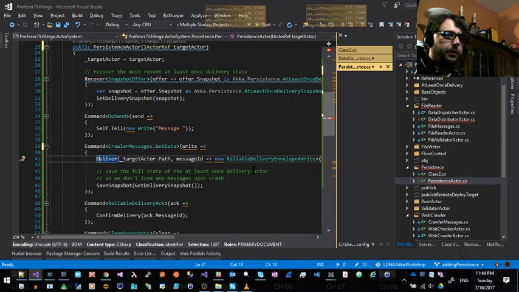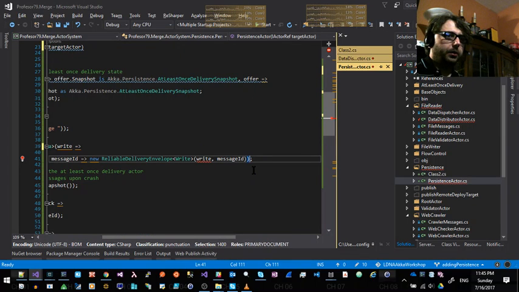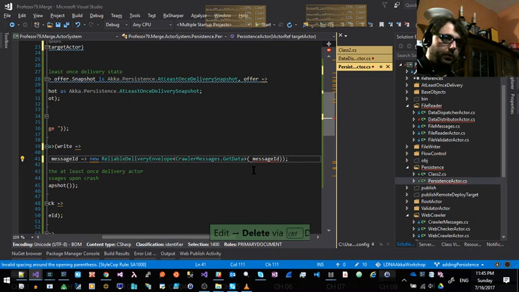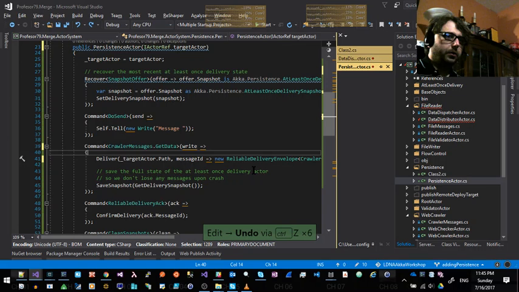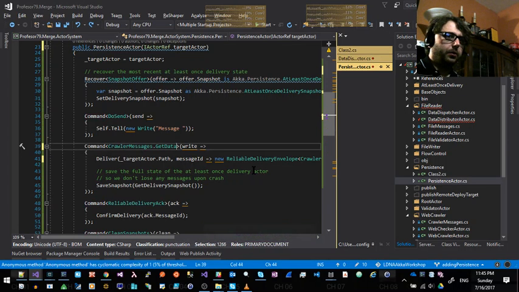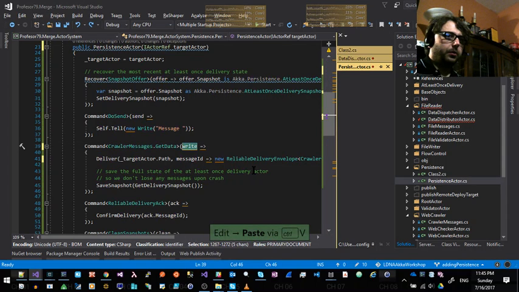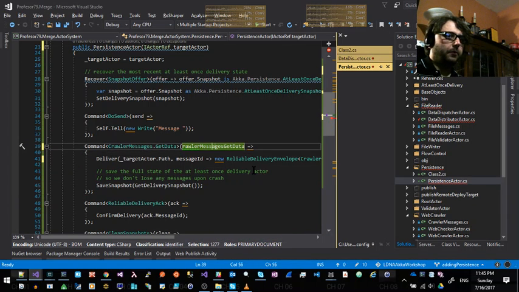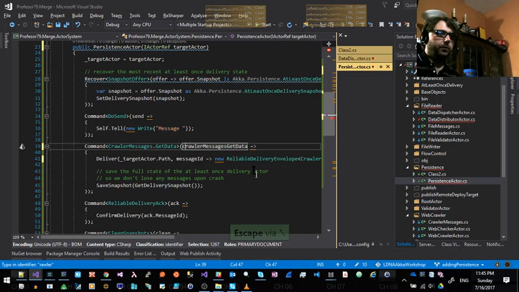So we are going to deliver this target actor path message ID, just to have visibility of what we are changing.